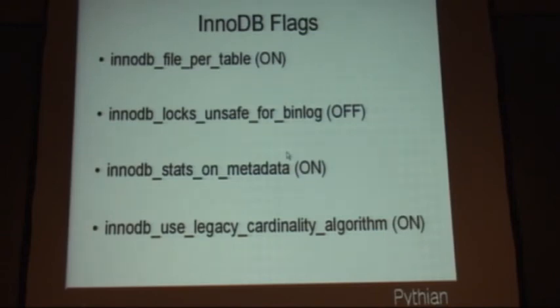This means that if you want to convert your database from centralized data to InnoDB file per table, you could set InnoDB file per table, restart the server, and then do an alter table, engine equals InnoDB, or something that will rebuild the table. It will rebuild the data and index file outside. However, that won't change the fact that your IB data file is still huge.